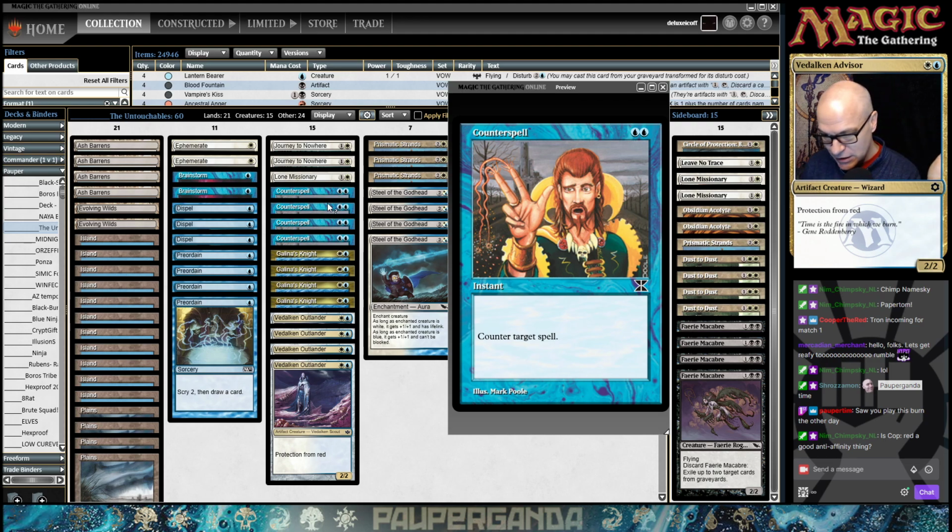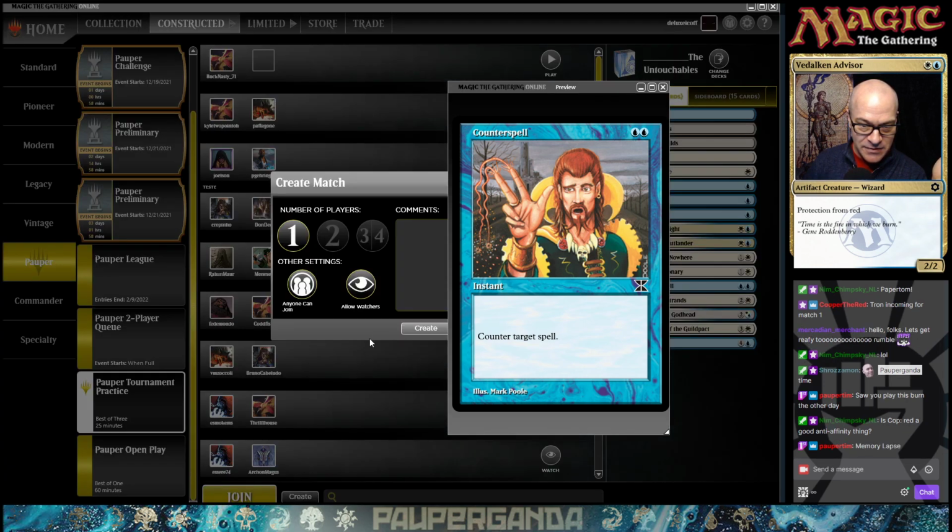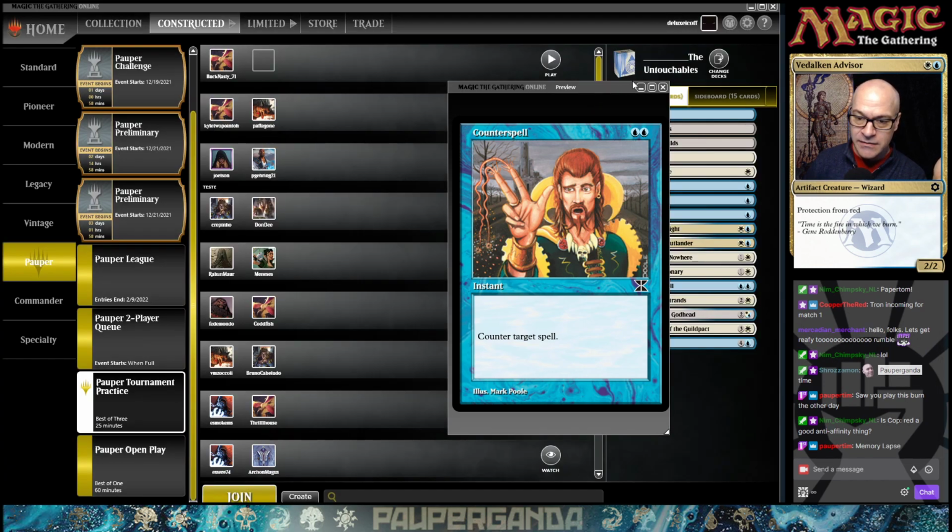So propaganda time. Thank you. Mercadian Merchants in there. Let's get ready to go. Yeah, we've got a big old party planned today. Our neighbors are all getting together, big gaming and all kinds of good stuff.